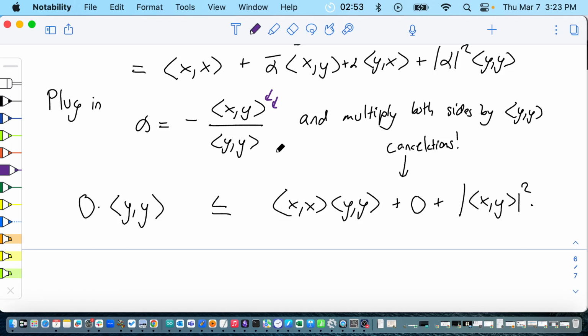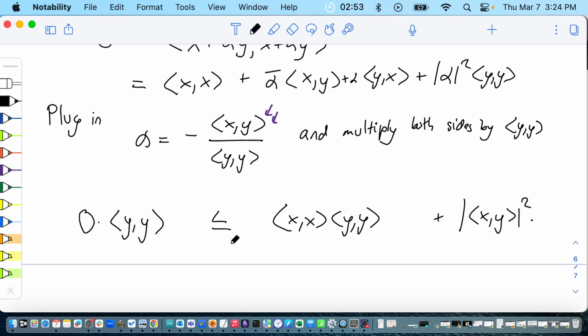Okay, let's do that. All right. This is a total lie. This is what happens when the textbook is like, you get this, and I'm like, okay, it must be like that. Okay, let's do it.